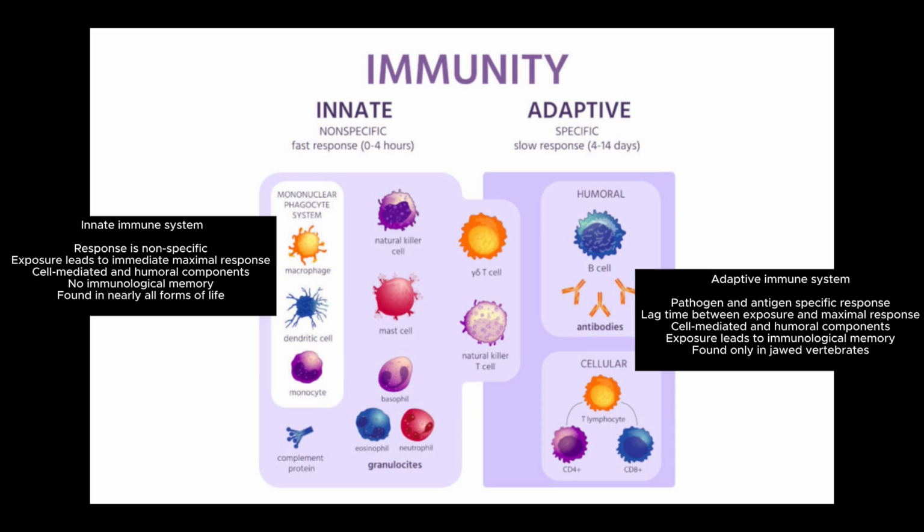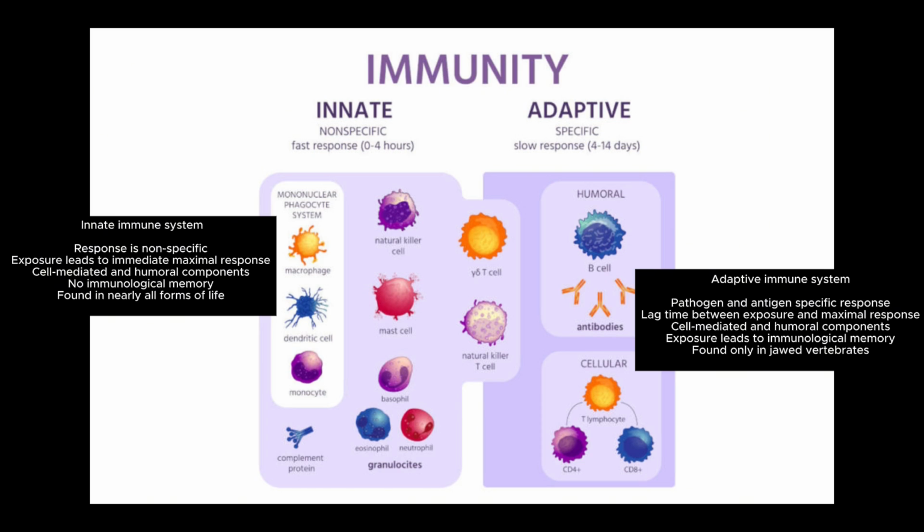That's because it's generic, as I said before, it's non-specific. The word innate is really not very good because the adaptive immune system is also innate in the sense that it's innate in humans and lots of other animals as well. It's not learned, so that wording is a bit confusing. Specific and non-specific might be a better way of thinking about it. So the innate or the non-specific immune system always responds in the same way to pretty much everything, and it doesn't have any memory. So it's sort of stupid, if you like, in that sense. It's not stupid, it's very efficient and good at what it does, but it's stupid in the sense that it doesn't remember anything.